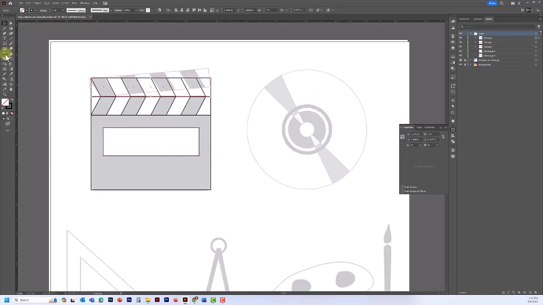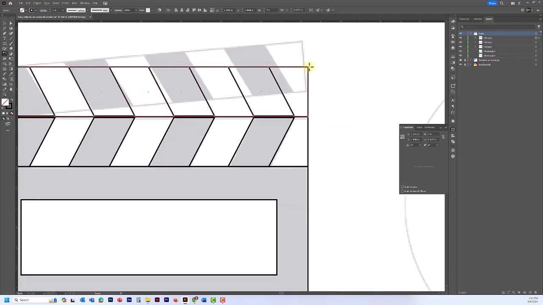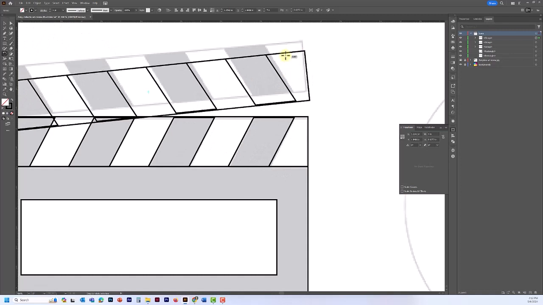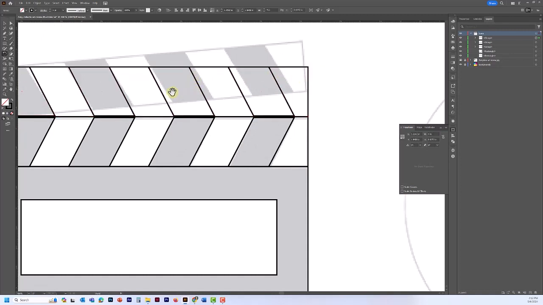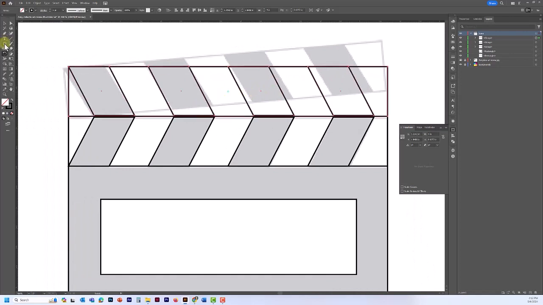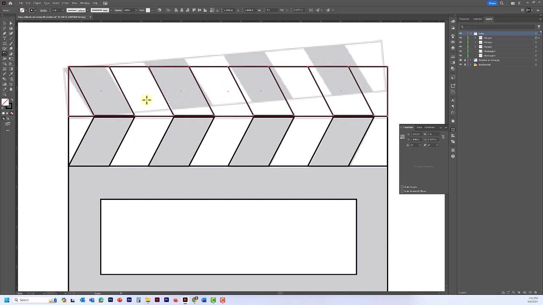Now we're going to grab the rotate tool. When we click on the rotate tool, you'll notice in the center is a little green dot. So that is saying where we're going to rotate from. If we were to start rotating, do you see that it's rotating from that green center? That's not really what we want. So I'm going to undo that, Control Z. I'm going to pick up that little center in the rotate tool and drag it down to the lower left-hand corner until I see that it's on the path.